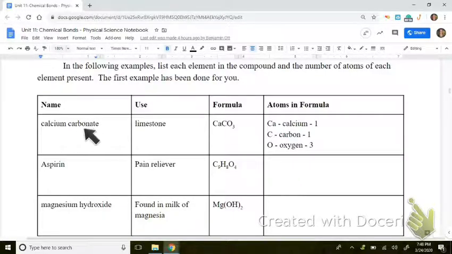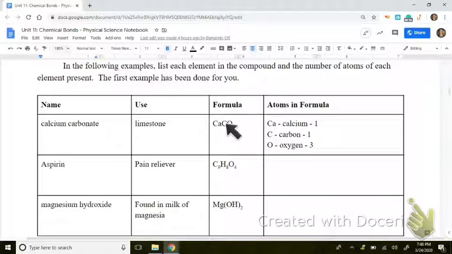We've got calcium carbonate. You'll learn that CO3 is the carbonate, and we're going to start just getting you to recognize that as we go. We have one calcium atom because there's no subscript there, it's just an assumed one. So I want you to write Ca, and then spell out calcium, and then put how many calcium atoms there are. And then you're going to go look here.